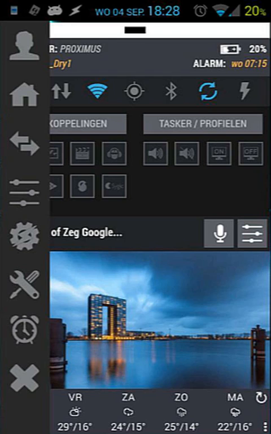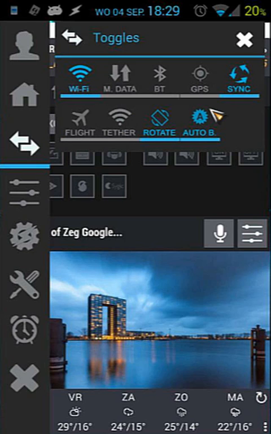So when that scene is triggered or opened, I can trigger other scenes as well. For example, I can use my toggles. So if I want to change something on my phone, I can get access to my toggles. Here I made another scene. I will trigger that by pressing this button and you will see another scene will pop up and I can change everything I like. So those are scenes, overlays, in other words.